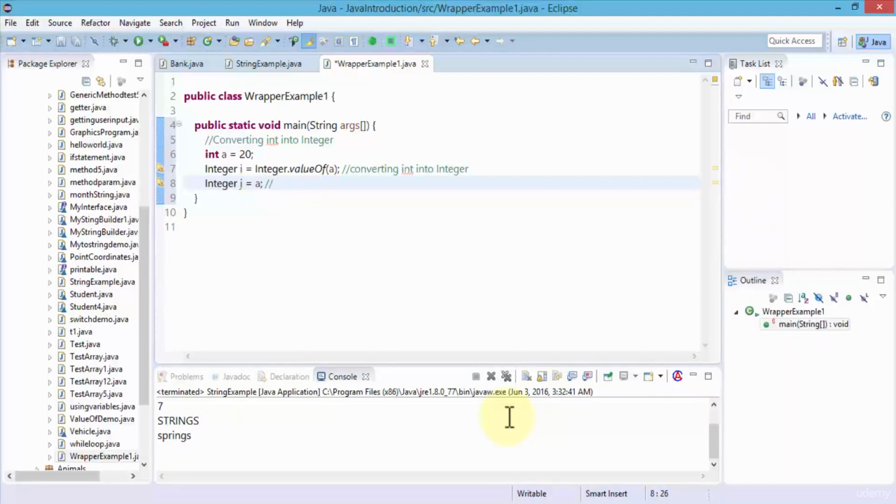So now the compiler will write Integer.valueOf(a) internally. This is how you would autobox. So for example, let me place a comment here quickly. This is autoboxing, and now the compiler will write Integer.valueOf(a), for example.